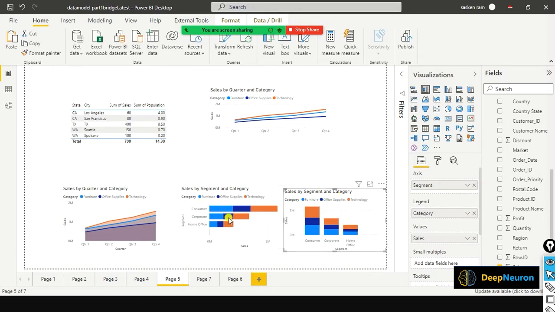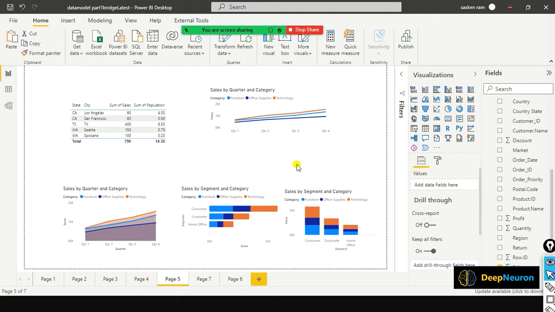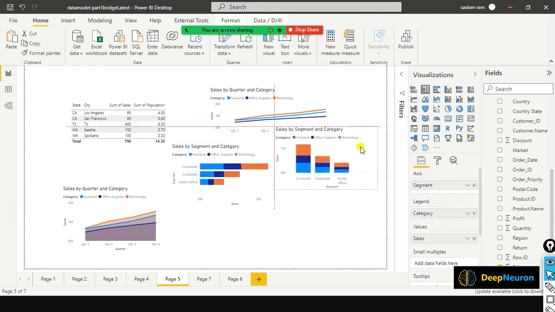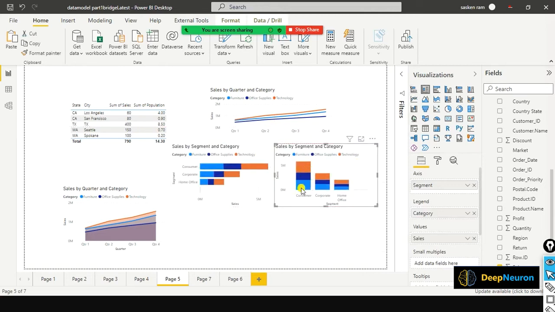But in general, the advice is to avoid stacked charts as much as possible. Though this one looks good, it can quickly become overwhelming. So you don't use the stacked chart in general, but sometimes they want to understand the part to whole relationship. In that kind of situation, you can use them. In the case of a stacked bar chart, you are not supposed to compare the categories side by side. It is not helpful to compare the categories side by side. That is the one you need to remember here.